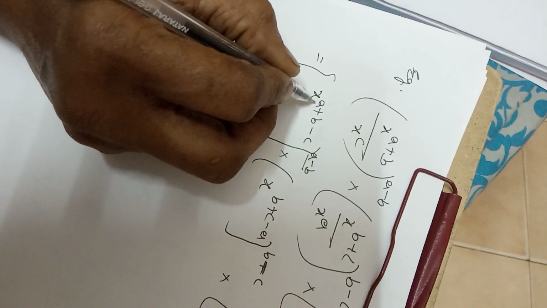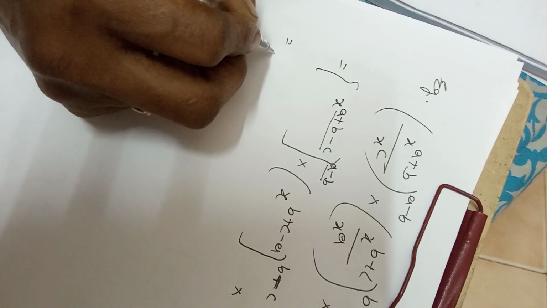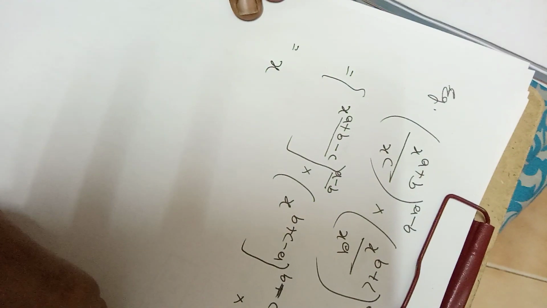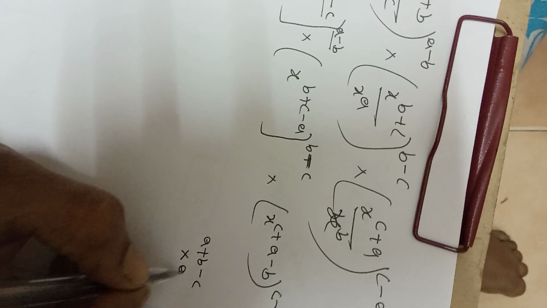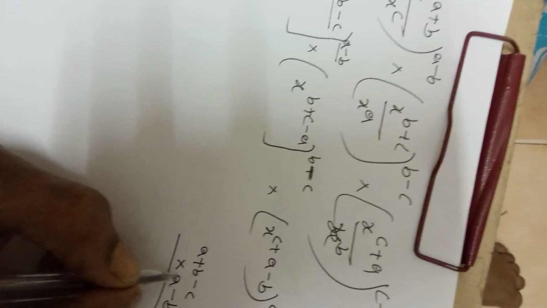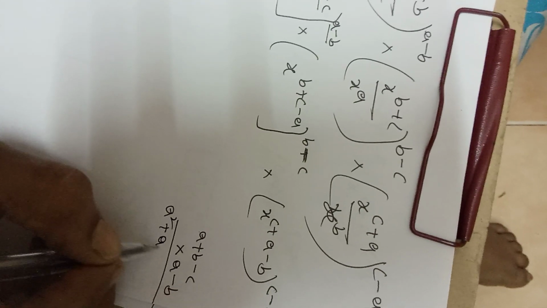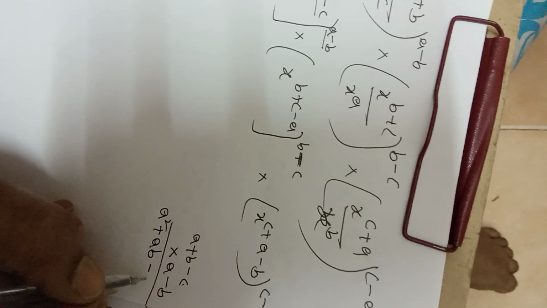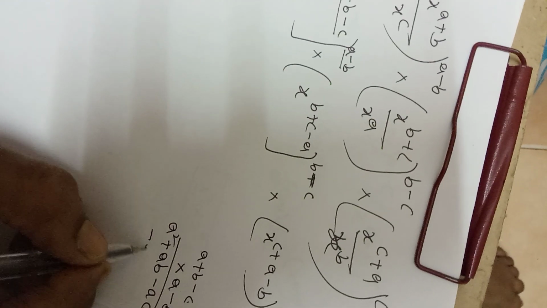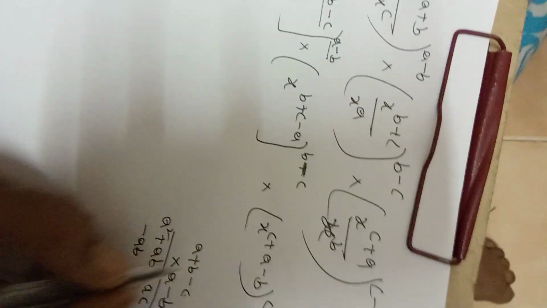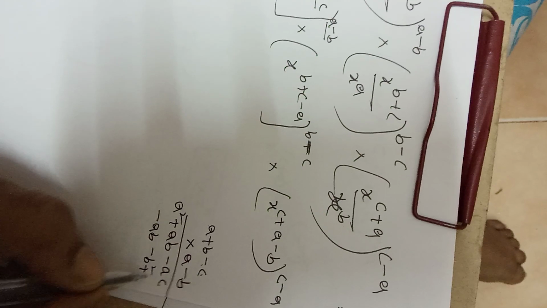Now this a minus b into a plus b minus c we have to multiply. If you are getting confused to multiply here, you multiply in the rough column. Then you can write (a plus b minus c) into (a minus b). First a into a, a square; a into b, ab; a into minus c, minus ac or ca; minus b into a, minus ab; minus b into b, minus b square; minus into minus, plus bc.